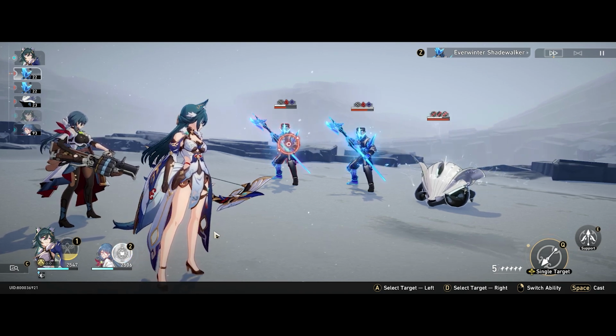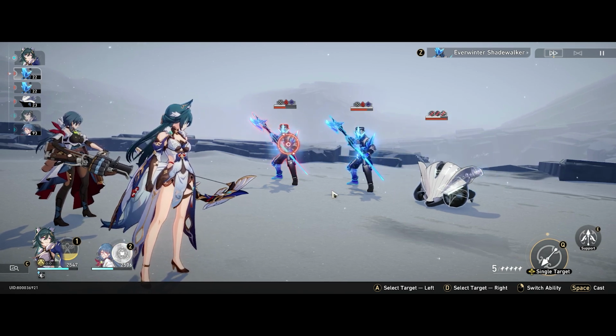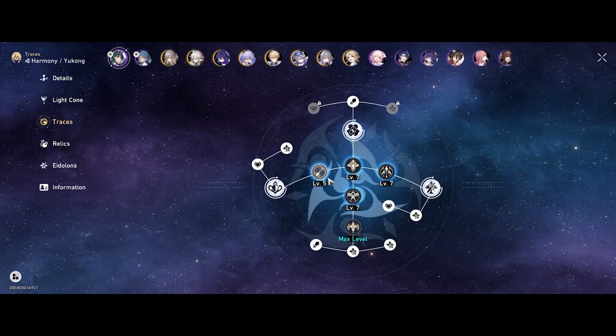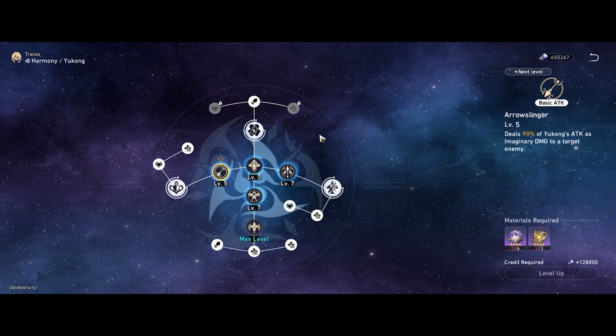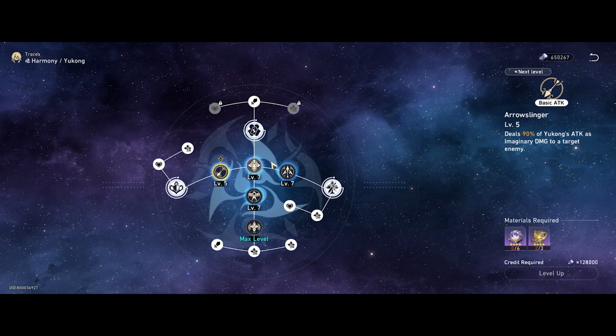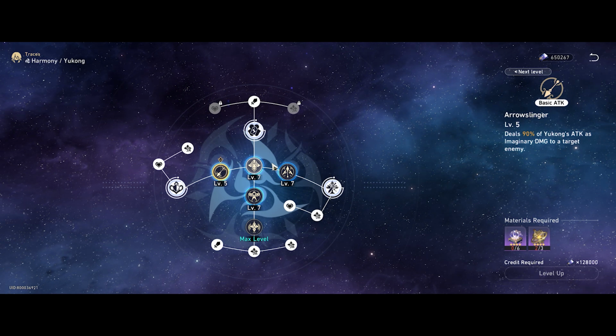But now let's take a look at traces, because I think that's where it gets a little more complicated in terms of all the different buffs, and the Eidolons also change her playstyle quite a little bit. Okay, first things first, talking about traces, she's a character that likes to deal good amounts of damage outside of battle as well. I'll be doing a showcase of my Yukong in a little bit once I pull Luocha and do his build guide video as well.